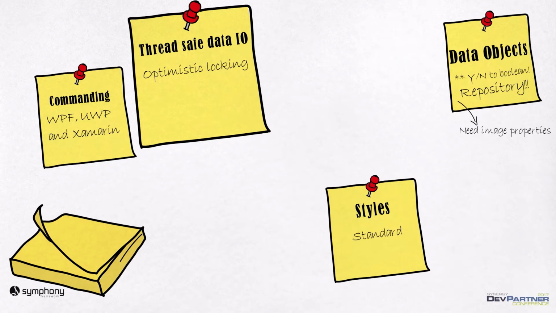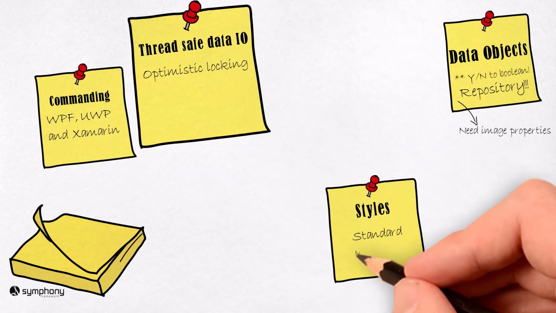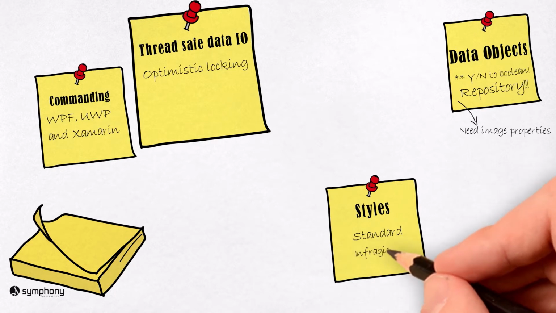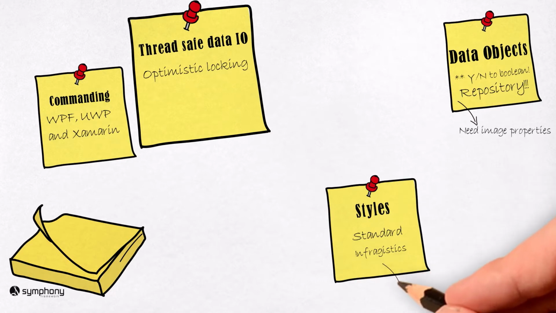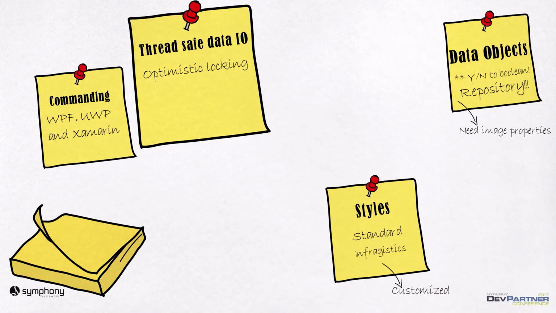There is a customer in this room who, due to their requirements, utilizes the powerful Infragistics controls, but we created the same styles using a slightly different template that targets Infragistics and not the standard out-of-the-box Microsoft controls. Using styles, you ensure that your complete UI is consistent across all forms. And it is a slightly different way of doing it than what was shown yesterday. And again, if you need to customize a particular file, you can. You're not set in stone. It doesn't have to look like this. Collections of data are an integral part of your application today.